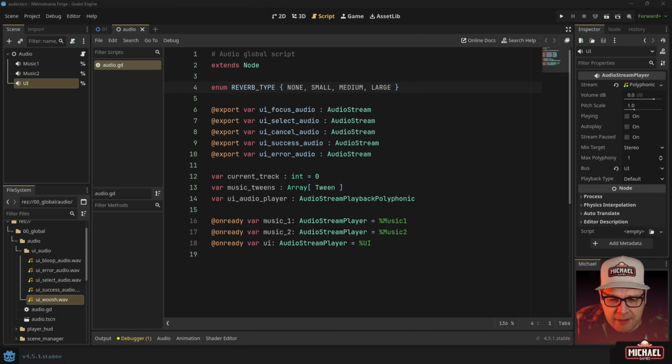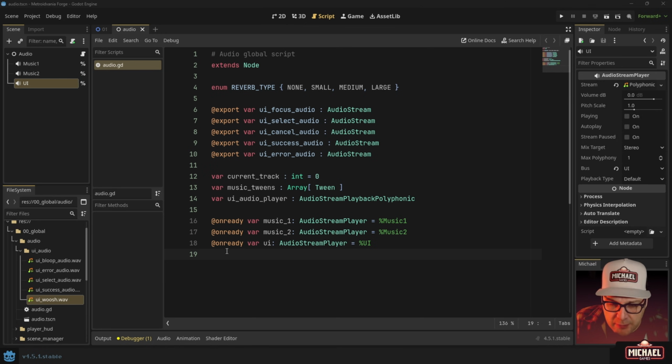Okay, so the next step with this AudioStreamPlayer, I think, is let's start making something happen, right? Now, there's going to be other scripts that we're going to need to interface with this, or we're going to have to call this from other scripts. And so we're going to be adding other things during the course of this video. But we can start by working on this UI audio. I almost regret doing that because it's kind of the most boring and the least impactful. So bear with me. But this is important.